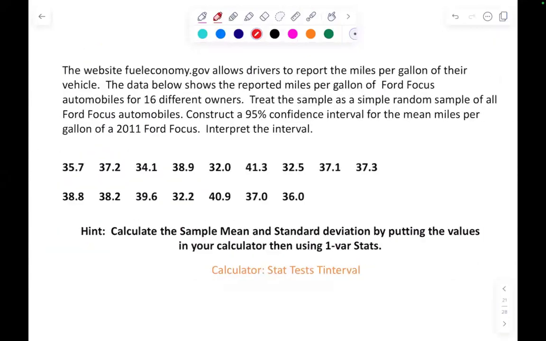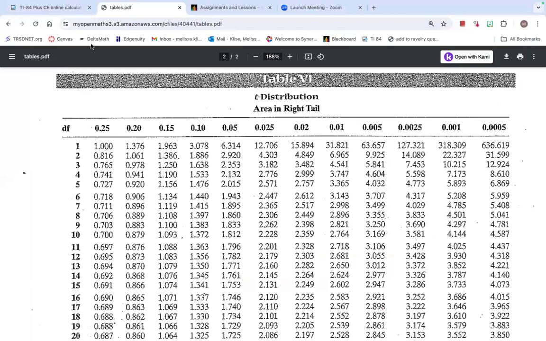All right, so we're going to use the calculator now. We're going to do the same thing, but we're going to use the calculator. So I can calculate the sample mean and the sample standard deviation. I can use the calculator and use one variable statistics. So if you want to do it by hand, use your one variable statistics. You might have to go back to probably week 2 to remember all of that. Actually, I'm just going to put it into my calculator in case you forgot, and I'll show you that. And then I'm going to show you how to do this with your calculator, because your calculator is an amazing, amazing thing.